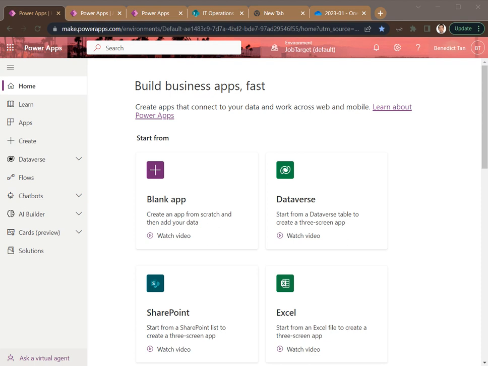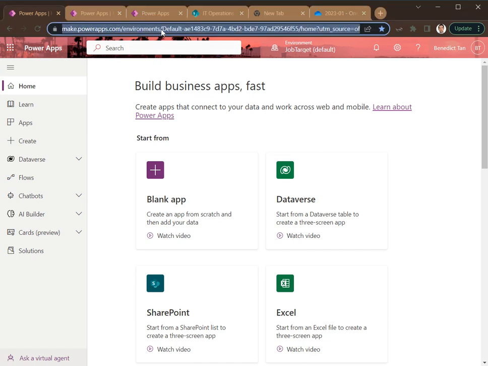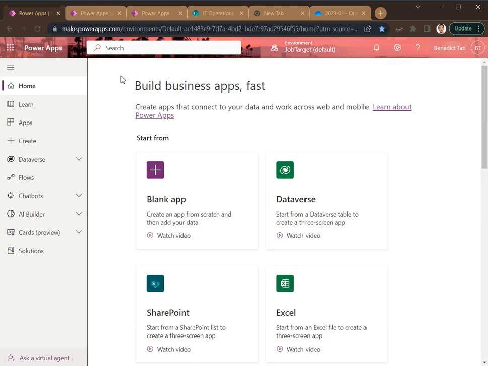So that's what Power Automate does, and with a combination of Power Apps and Power Automate, you can do many things in your app, especially when you're using other resources and features in Microsoft. So this is Power Apps, and that's why it's one of my favorite platforms in Microsoft, because with Power Apps, you can just experiment or play around, make your own app without any headache in knowing how to code.